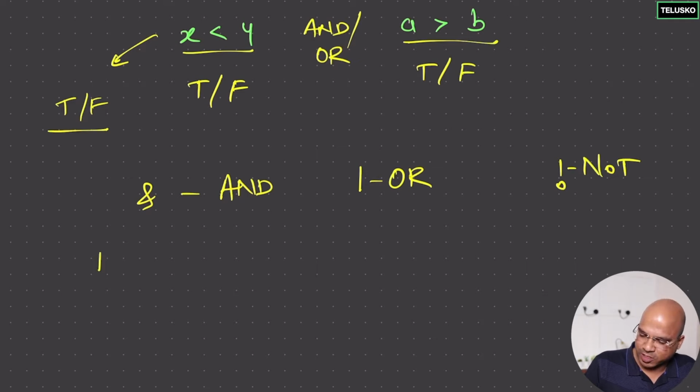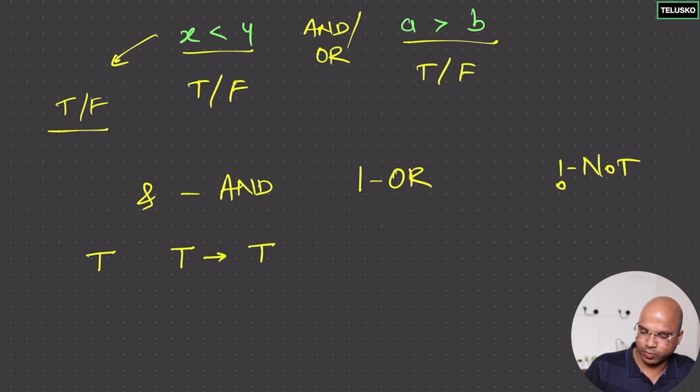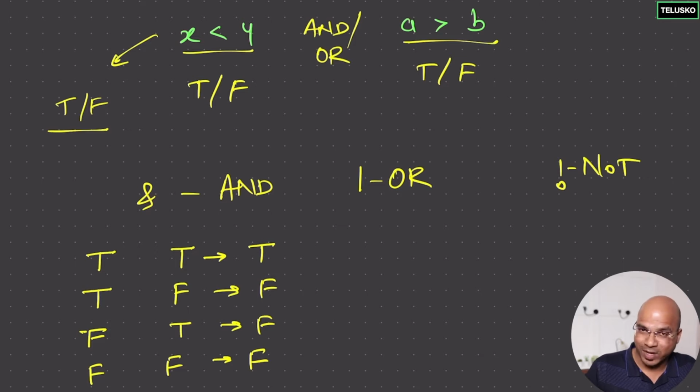Let's say the first operation gives you true, and the second operation also gives you true. If both are true, then what should be the output? The output will be true. Again, I'm talking about the AND operation. If one is true and one is false, it is false. If the first one is false and the second is true, again it is false. And if you have both of them as false, again it will give you false. When you want such an output, where only if both are true it should be true, then we can use something called an AND operation here.